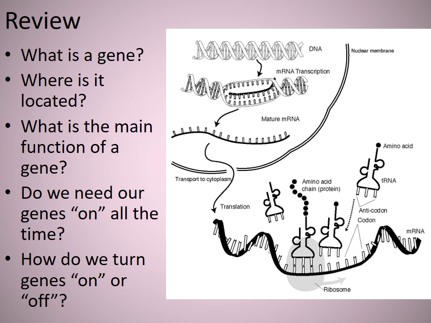Again, it's review time. These are definitely important. You have to know what a gene is. Where is a gene located? What's the main function of a gene? Do we need our genes on all the time? And how do we turn genes on or off? This is going to bring us to the next section. How do our cells turn genes on and off?